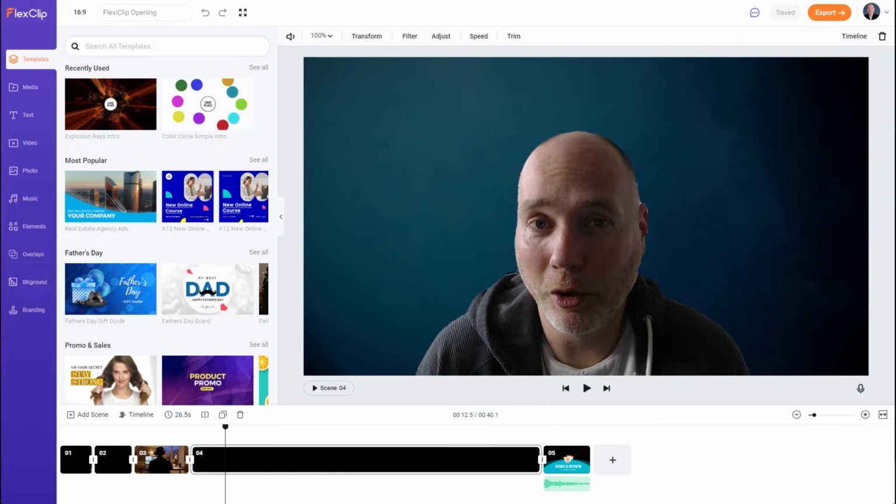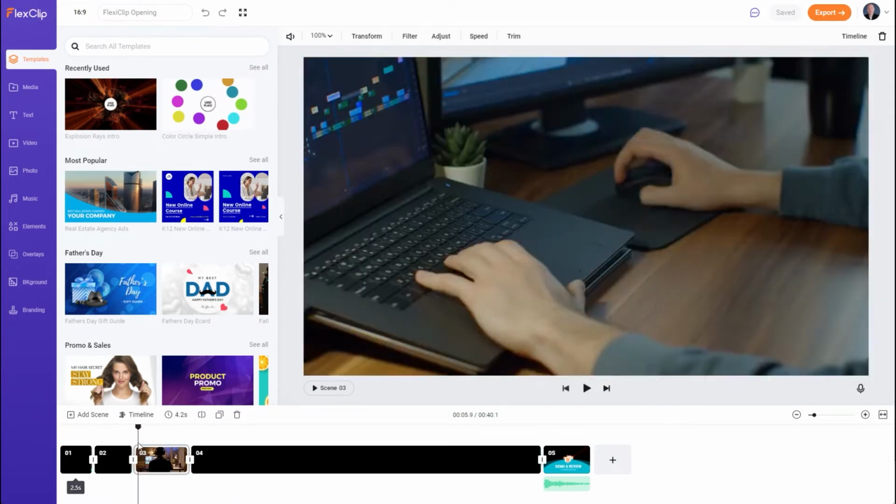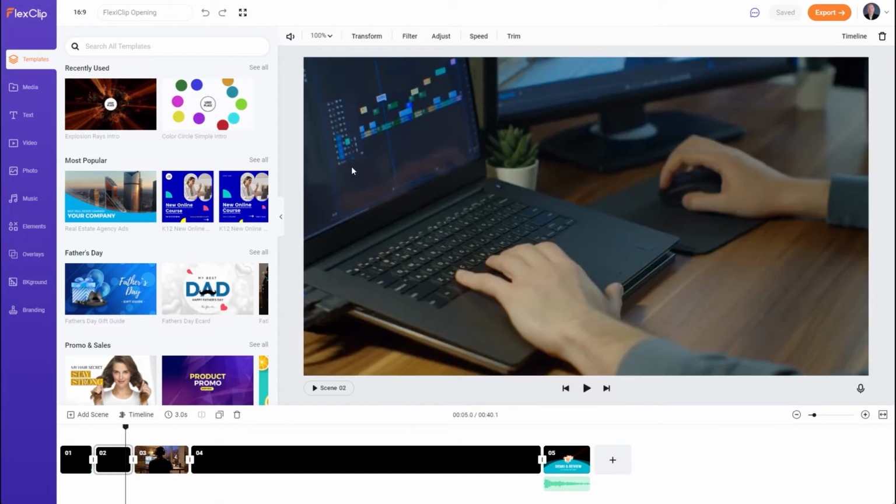Unlike a full video editor, you're pretty limited in terms of what you can do with the audio. So you can see there's the sound effect for the boom that happens here, but I can't take the audio off this clip and move it under the other clips. So I did have to cheat, and I did download this and pop it into Adobe to build out my main review video.